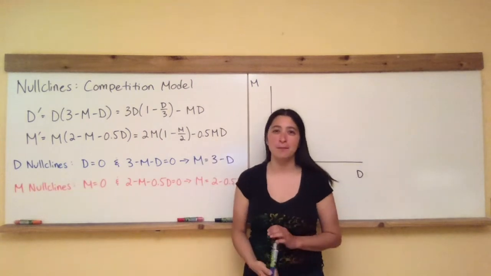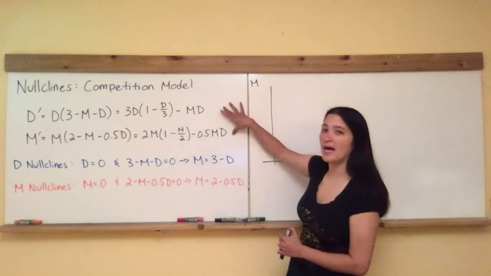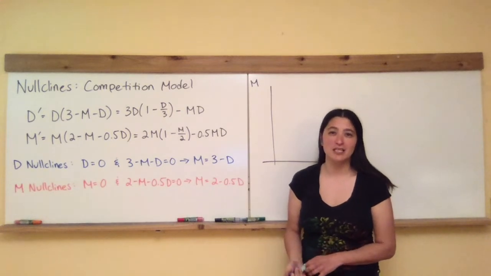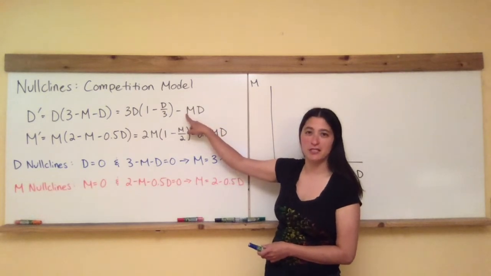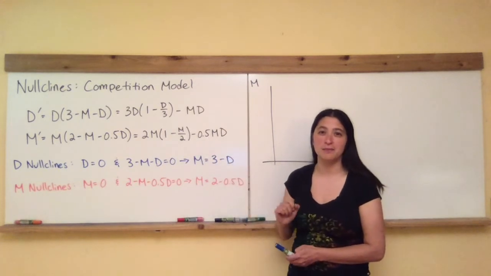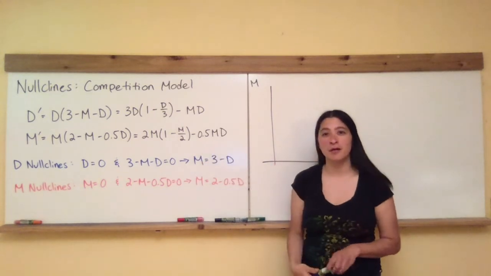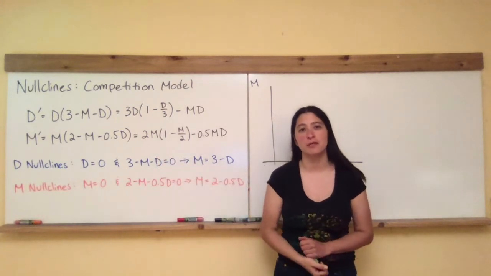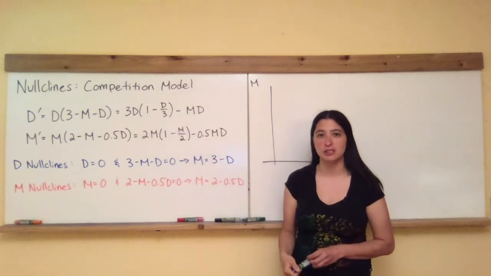And remember that for competition modeling, both species are competing with each other, so that when they do interact, there's not really a winner because they're both fighting over the same resources. This is unlike the predator-prey model, in which case the prey would be the loser with a negative sign on the interaction term, but the predator would be the winner. So if this were a predator-prey model, the main difference is that the interaction term here would be positive. Classical predator-prey models actually just use exponential growth instead of logistic growth, but there is an extension of the predator-prey model where you would model individual species population growth with logistic terms as well.